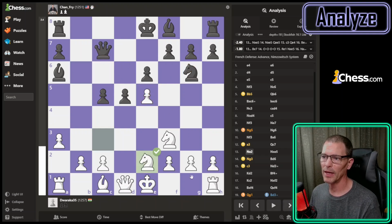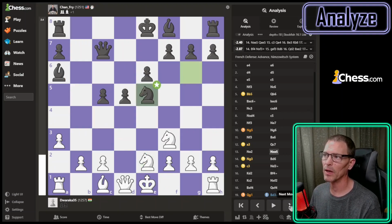But they just brought that knight back, which was their best move on the previous turn, and it does allow them to castle, but it undefends this pawn. It is my best move to take the pawn, and they're supposed to go ahead and take the knight, and I'm going to take back, and then they're going to play c3. I thought they were going to take, and I was going to take back, and I was prepared to try to get away with my queen somehow, but they just put this knight over here.